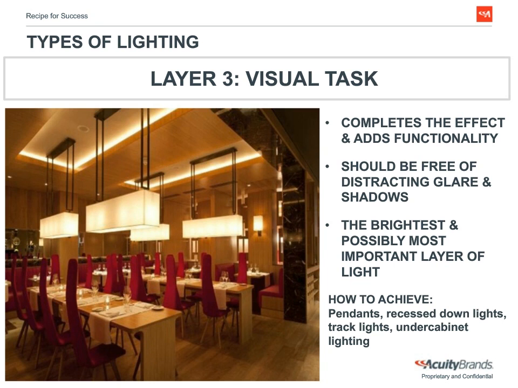Think of what tasks need to be completed in the restaurant space, from the hostess identifying the open tables to guests reading the menu. This lighting is critical in the space and allows the space to not only be comfortable, but also functional. But more than the guest benefits, the right task lighting can ease eye strain, making it easier for the restaurant staff to work efficiently and safely. Products such as pendants and under-cabinet lighting play a strong role in visual task lighting.